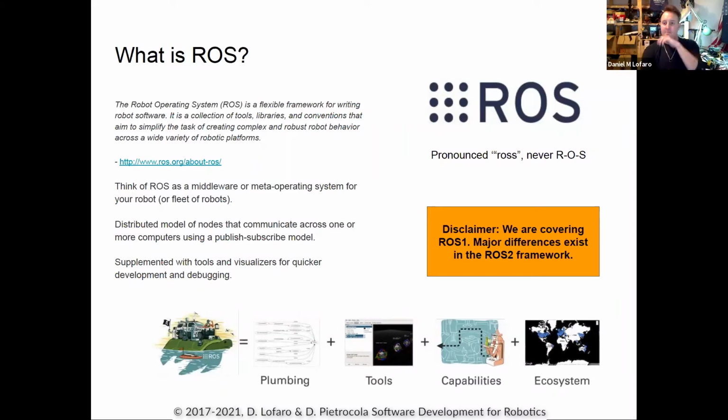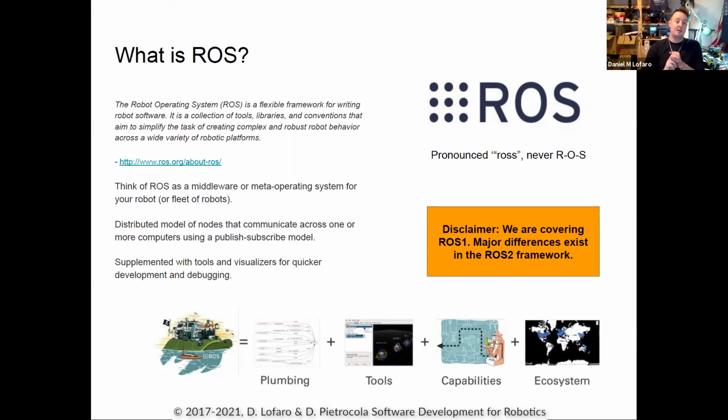All right. So for more about ROS, there's a link right there. But again, ROS is a middleware or an IPC. It is not an operating system. It uses a distributed model to communicate. It uses a publisher-subscriber model, which has become very popular among roboticists. And everything runs over TCP.